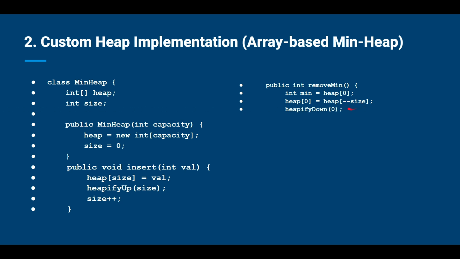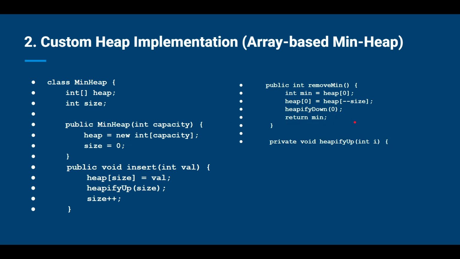Means you replace the first element with the last element. If you are removing 1, now you are getting the 6. This will give you the 6, and where 1 was, the root element, the 6 will come, as we have seen, right? The last element. Okay, then you will do heapify down and you will return the min.